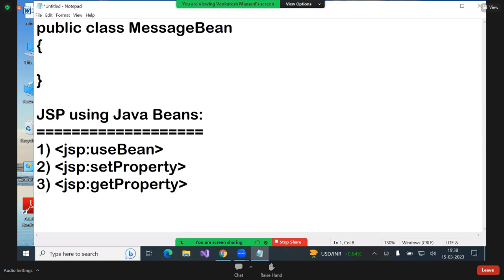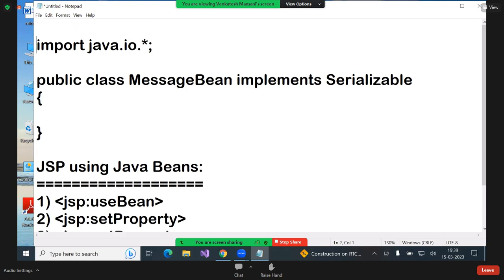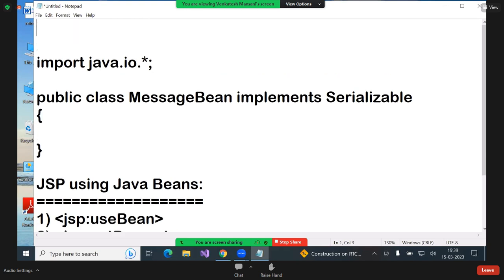Second rule, implements Serializable. Serializable interface is in which package? java.io. So import java.io.*. Now third rule, it should be in a package, suppose package demo.